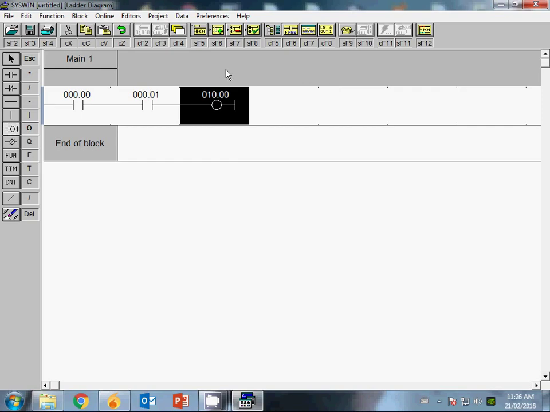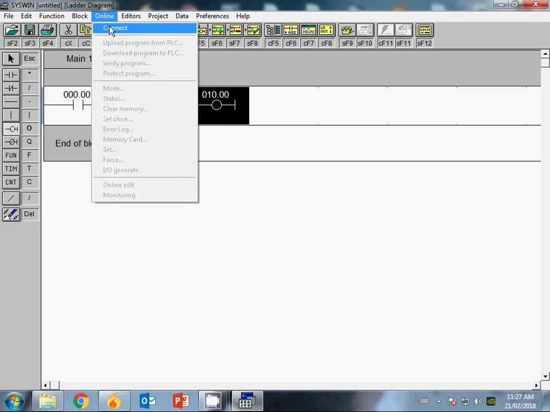Now what we'd like to do is download it. If we look at this little telephone icon here, it's for communicating with the PLC. When the phone is closed, it means that there is no communication. If we click on it, and the PLC were hooked up at this point, there would be a communication between the two. And then I'd be able to go to online, click on it, connect, and then download program to PLC. Since we're not hooked up to a PLC yet, all we're doing is practicing how to put the contacts in a network. So we won't be going through this procedure here.